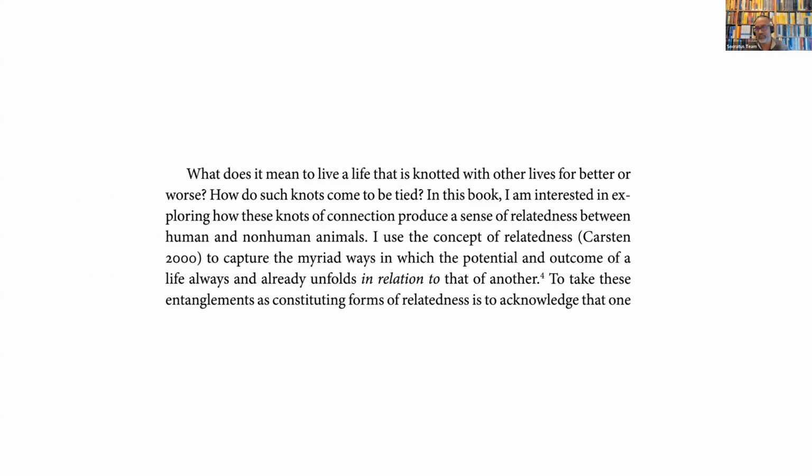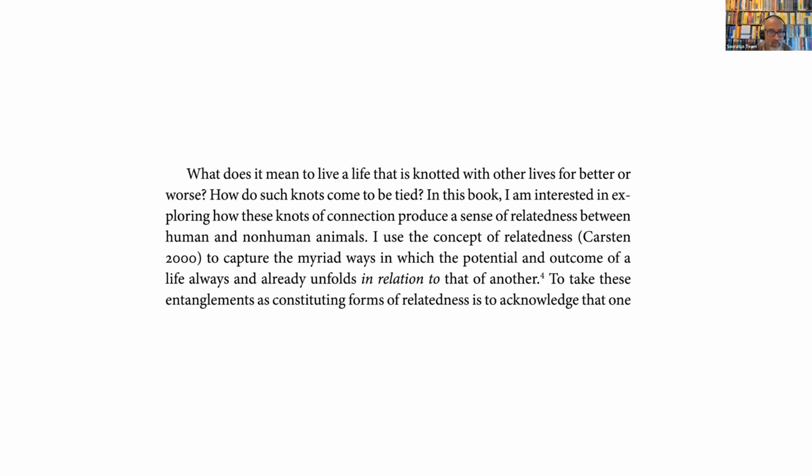So moving on to Govindrajan, because now that we see each other and we recognize each other, the question arises, how do we then theorize our entanglement with each other? The fact that we are both trapped in this finite existence of ours. Okay. So what does it mean to live a life that is knotted with other lives, for better or worse? How do such knots come to be tied?